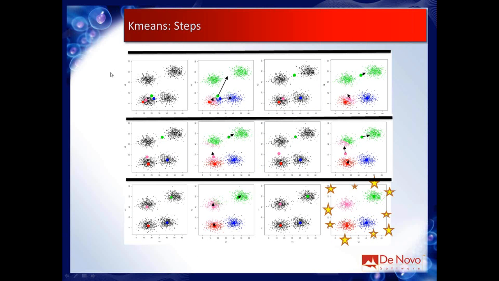This is how this works. This is just running k-means through several iterations. Read it from left to right and then down each row. So we start here. You can see these random centroids. We assign all the data points to clusters. And then this centroid moves up here, and this centroid moves over here. So now you've got your new centroids in the next iteration. And then we reassign all the data points.